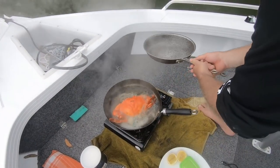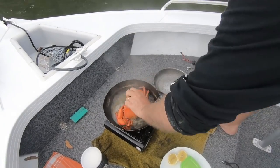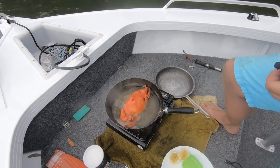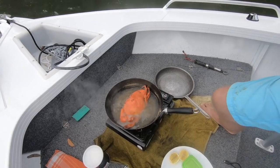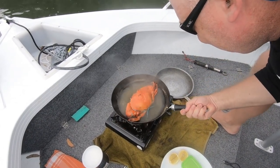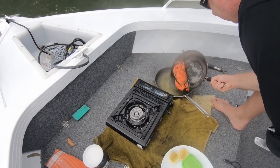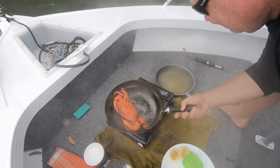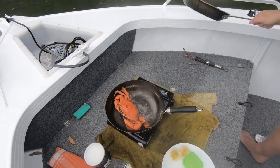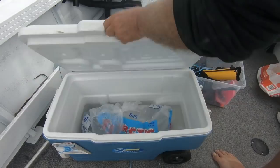Here we go. How good is she looking? Wow. Absolutely awesome. There she is. She's done. Let's get her out of the pot. Turn this guy off first. Let's pour a little bit of water out of this pot. Straight over the side. Okay, straight into a nice slurry now. Here we go. Let's get it straight in there.